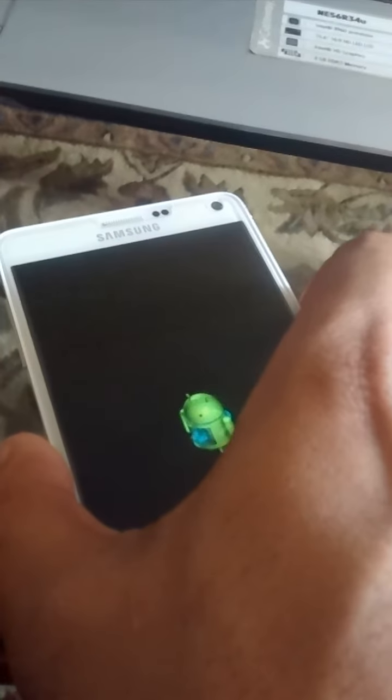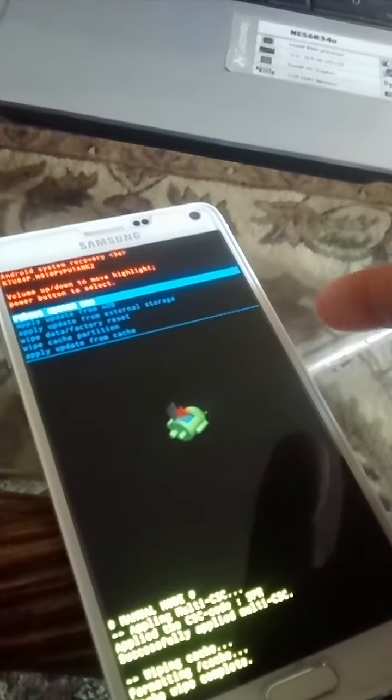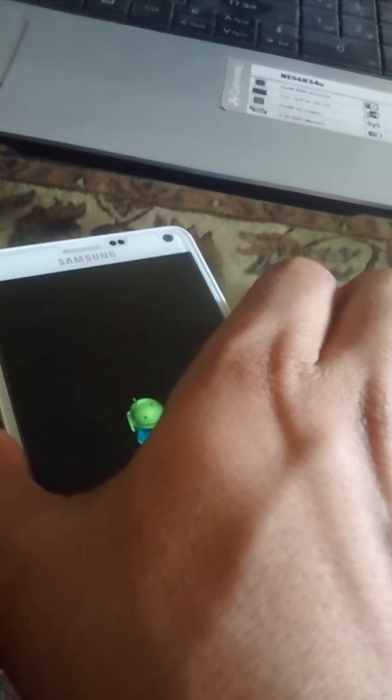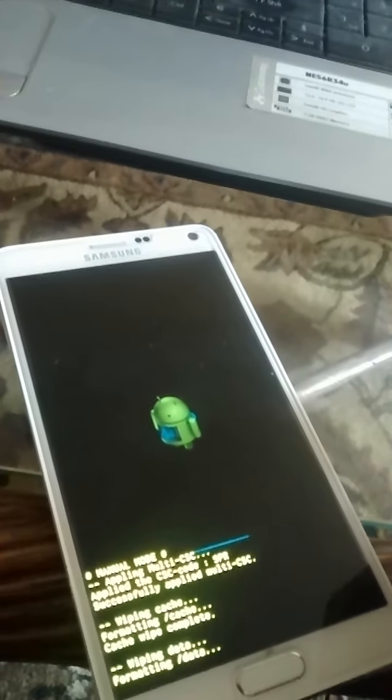Okay, so you want to go down to wipe cache partition, press the power button, and it'll wipe everything out on that end. It'll wipe all the bugs, just everything. And then you want to go to factory reset, scroll down to yes. Complete.